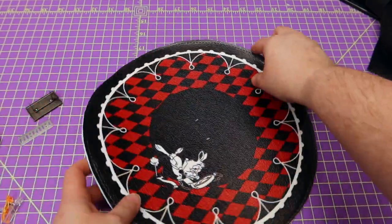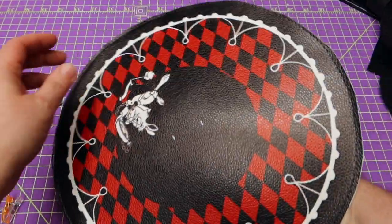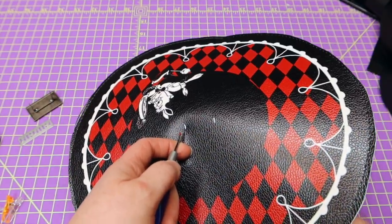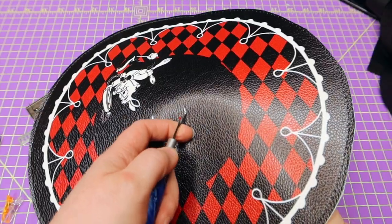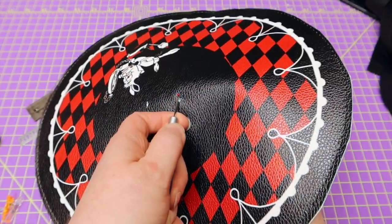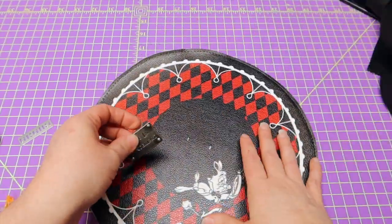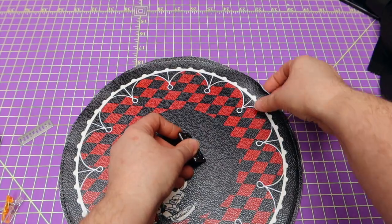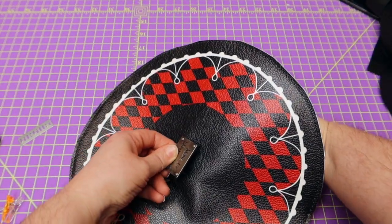Then I'm going to put my hand inside because I've already basted the lining together. Alright, so I'm just going to poke through just the top vinyl, not through the lining fabric. And I'm going to make a little slit just like you do when you're doing the name tags. Let's make sure everything's facing the right way. Okay. So like that. I'm going to stick it in.